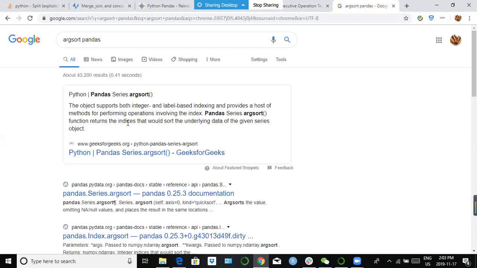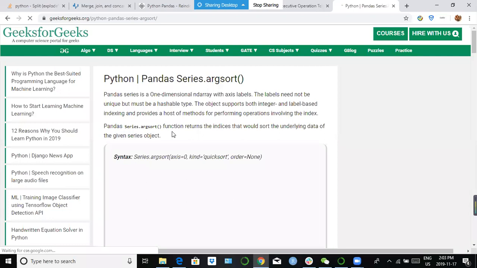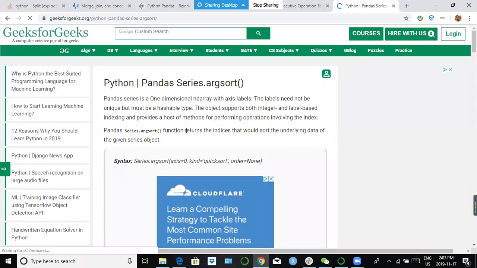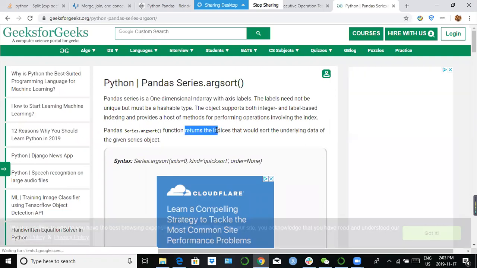Returns the indices. Oh, so the indices that sort the underlying data.